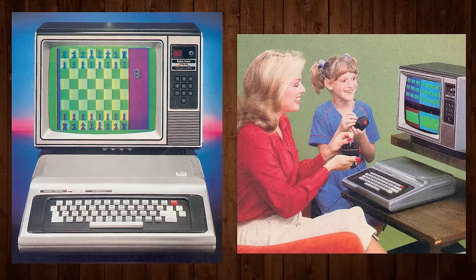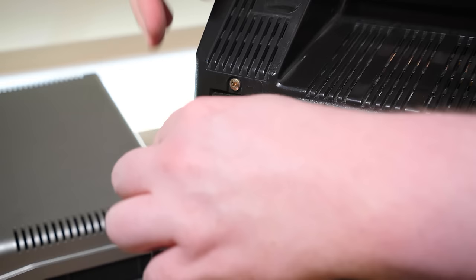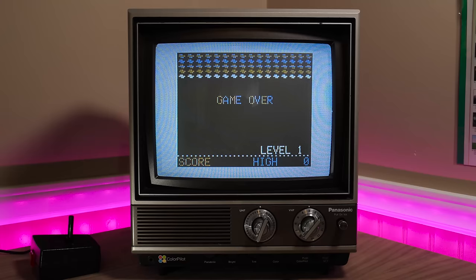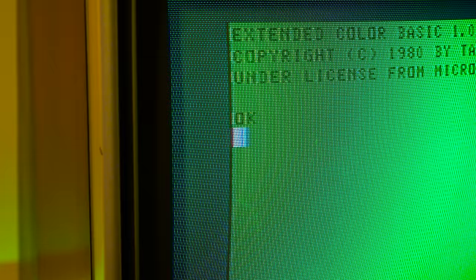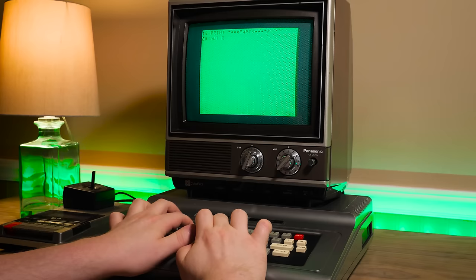While Radio Shack did sell their own color receiver TV with TRS-80 branding, there were no restrictions on what you could use. The Color Computer has an RF jack for plugging in a coaxial or aerial connection to your TV, tuned to VHF channel 3 or 4 to see the computer screen. Honestly it doesn't look half bad on a compact bedroom CRT from back then, especially this Panasonic with color pilot mode, which automatically adjusts the settings to make text sharp and colors vibrant. Upon receiving power, the CoCo boots straight into a Color Basic prompt — mine being Extended version 1.0 — in bright green with a flashing cursor ready for input.